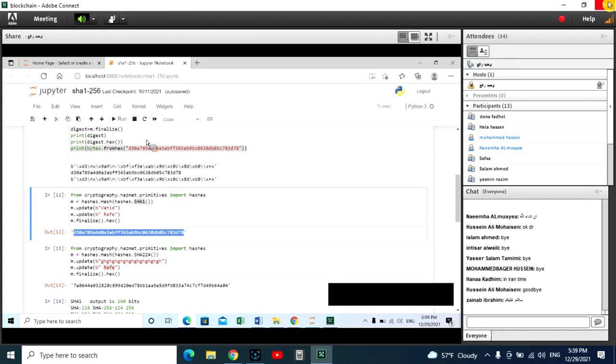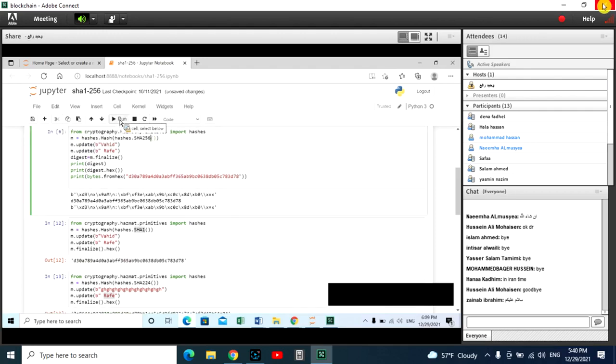For example, SHA-256, the length of the output will be 256 bits. In hexadecimal, you should divide it by 4. It makes 64 letters. So if you count the number output, it should be 64 letters.